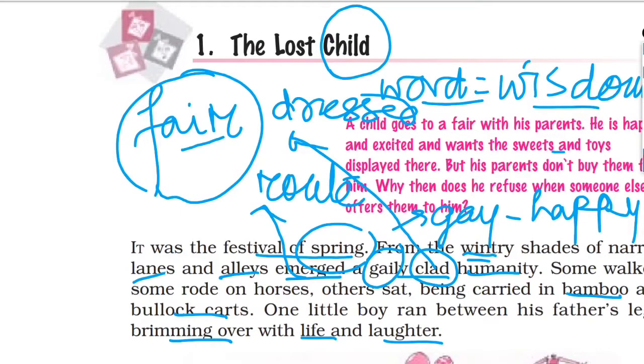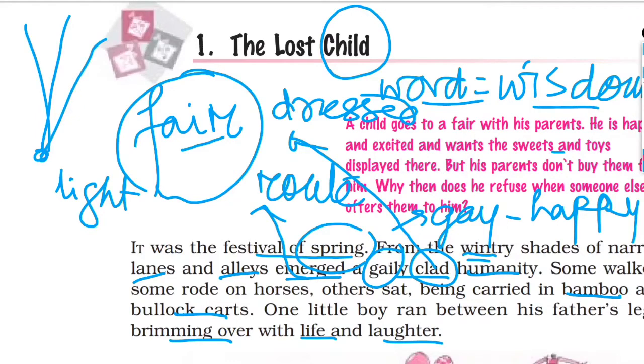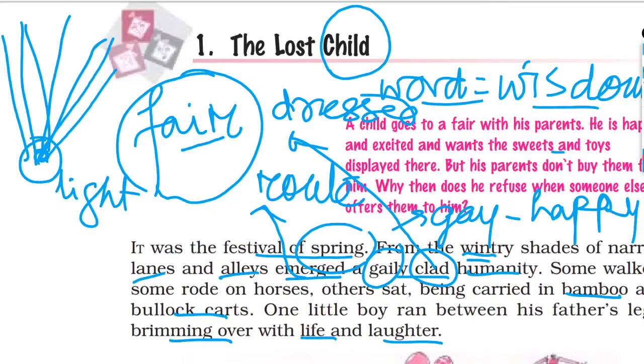So in physics, you have known this concept of light. If from a particular source the light is going in different directions, that is called diverging rays. And if from different directions the rays are meeting at a particular point, that is called converging. Here also we will see how the people from different places are coming to meet in the fair. This is called convergence of the people in the fair.